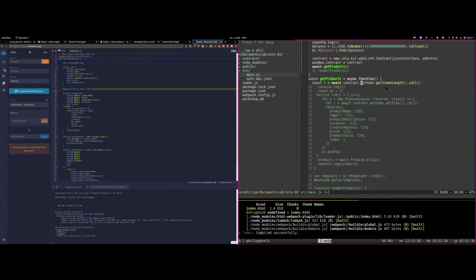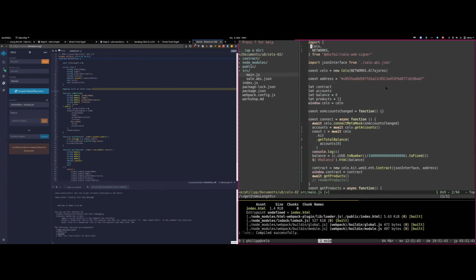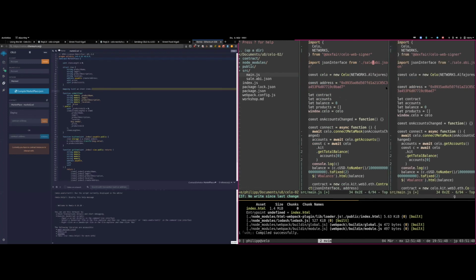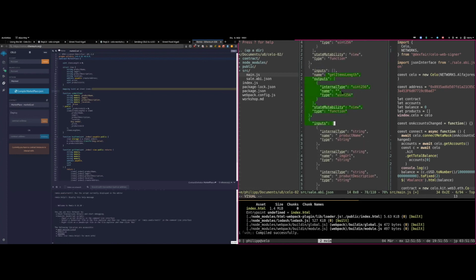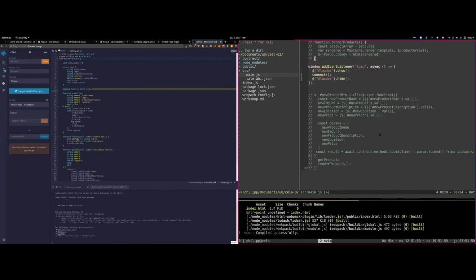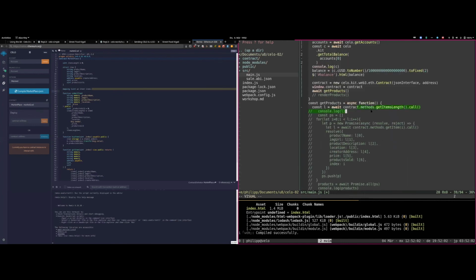On contract.methods, now there is a get item length. This get item length function is being generated, like I said, from this sale ABI thing. So it takes this index here and automatically generates the function in this contract.methods object.